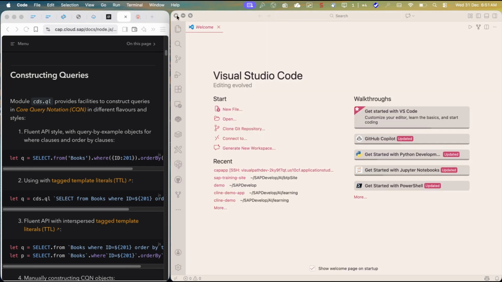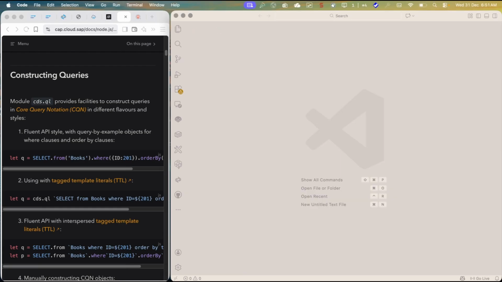Let me open my VS Code again. One second. Yeah, it is connected, and let me launch again.